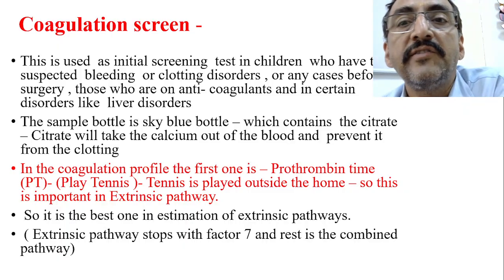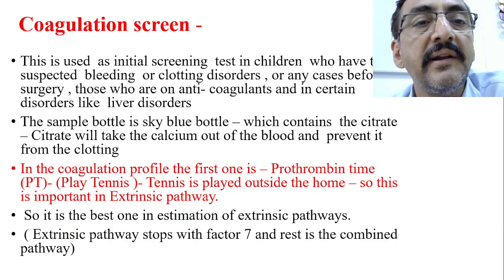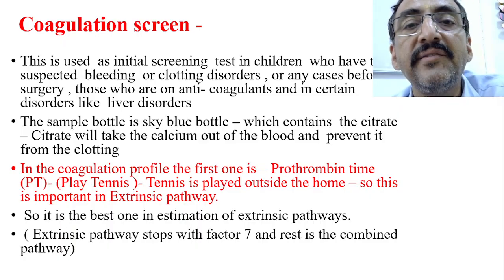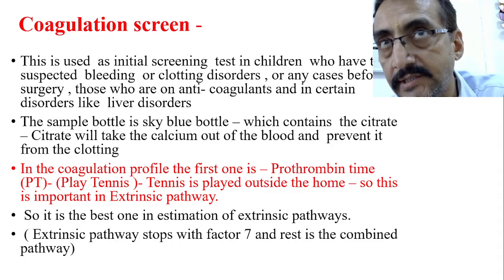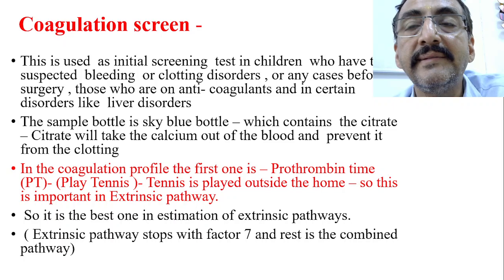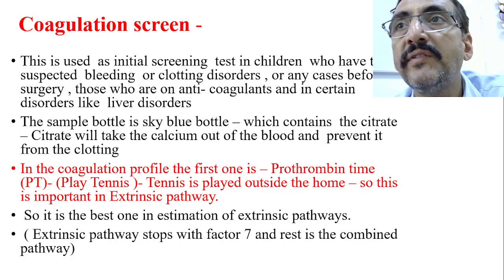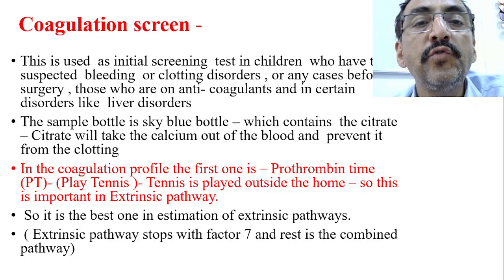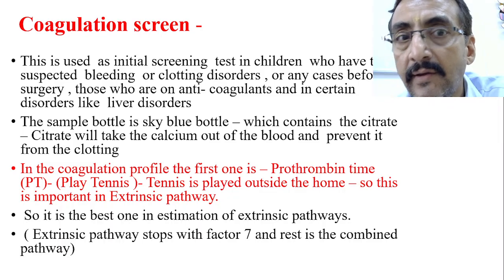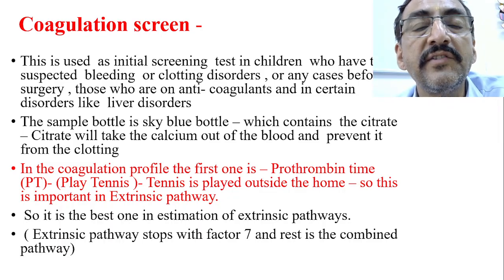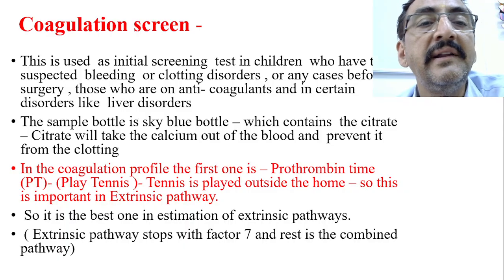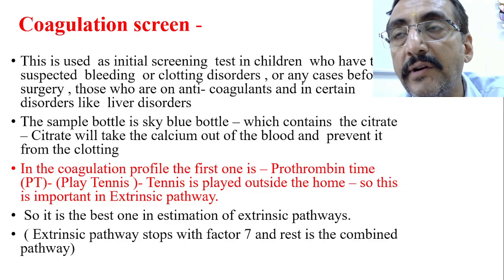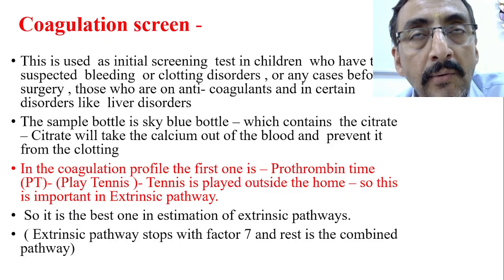Now what do you mean by coagulation screen? Coagulation screen is used as an initial screening test in children who have suspected bleeding or clotting disorders. It is also done in cases before surgery, because surgery involves a lot of bleeding, in those who are taking anticoagulant medications, and in certain disorders like liver disorders or thyroid disorders. Now, how to take this?